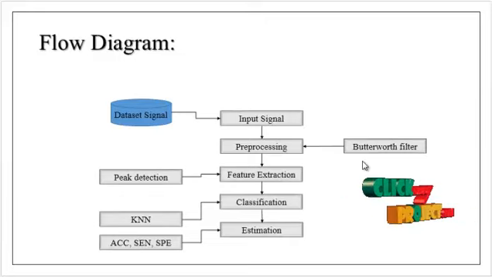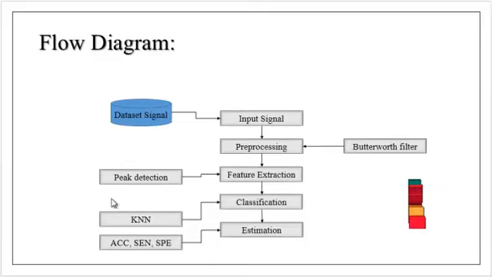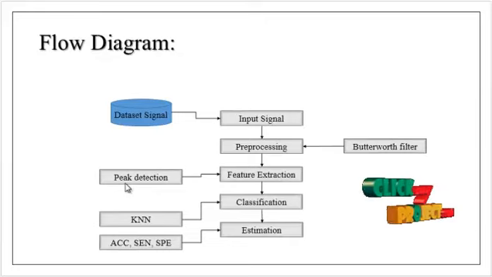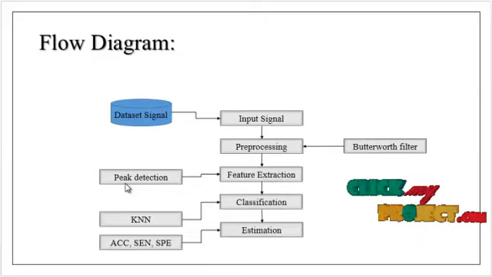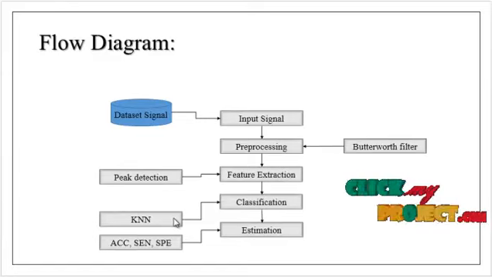After the signal limitation, we move on to feature extraction, the third stage of the project. We are using the peak detection method to extract the features from the signal. Peak detection will extract the peak portions, and those peak values will be represented as peaks. After extracting the features, we move on to classification. In this classification, we have to classify whether the input signal is affected or not. If it is a normal signal, it will indicate normal, or else if it is an abnormal signal, it will indicate abnormal.